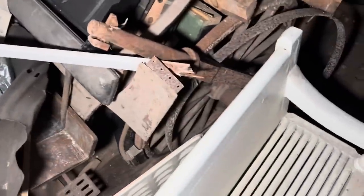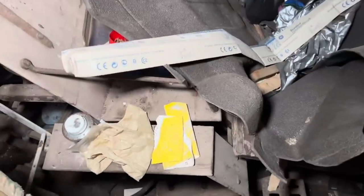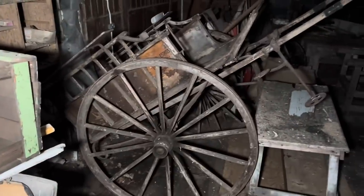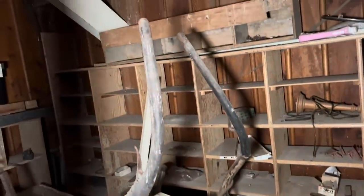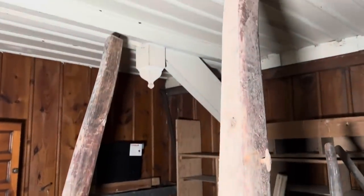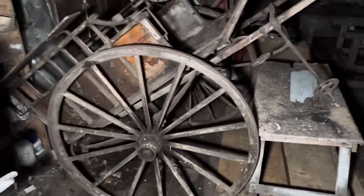Look at that for a cart! It's an old, old cart. But behind it there's even more - there's one down here. It's like a proper four-wheeled cart, not like the big two-wheeled ones. It's got four wheels and a proper seat on it that would have been pulled along behind. Those bits there would have attached onto the horse.